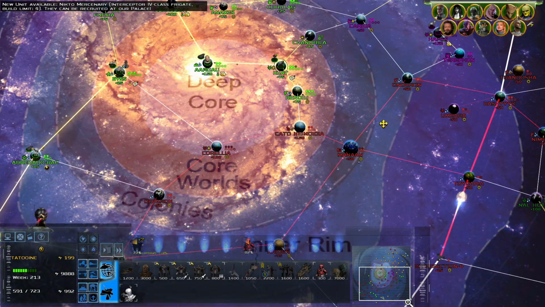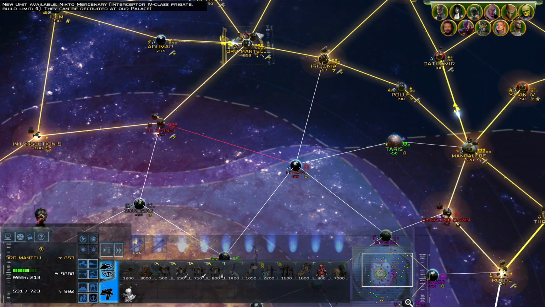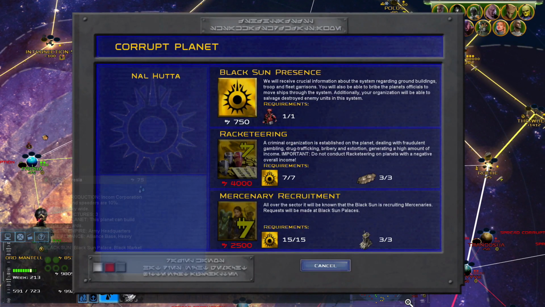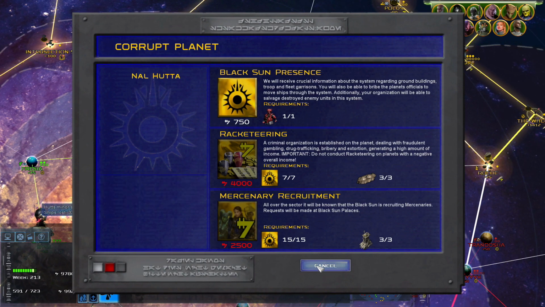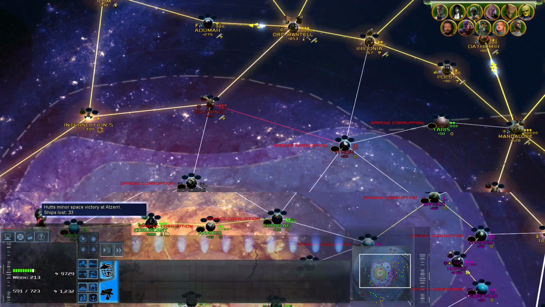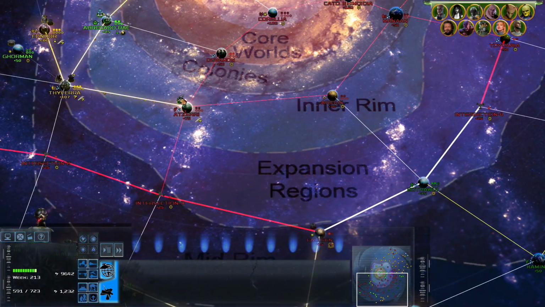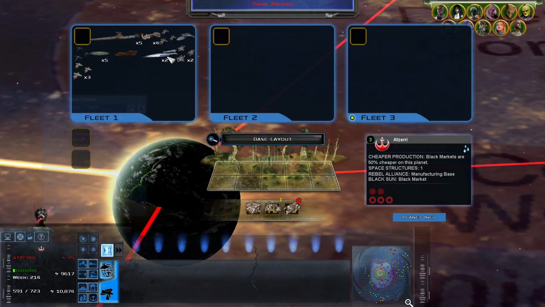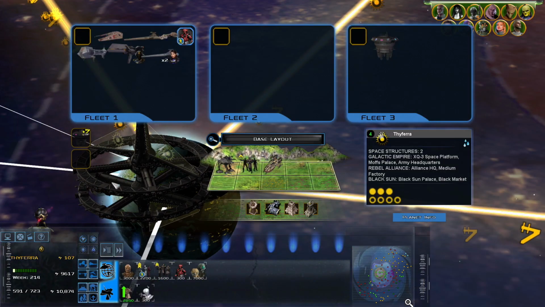Just take a second, move this fleet back over. I don't trust that Imperial fleet at all. We're heading out. Saboteur has been used. That's annoying, getting any hero unit assassinated.